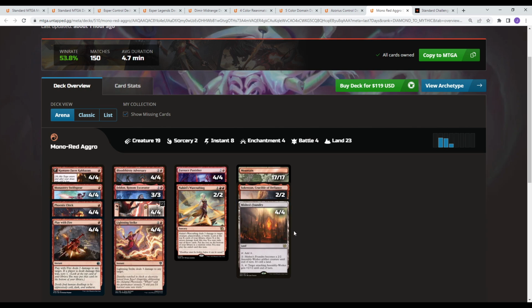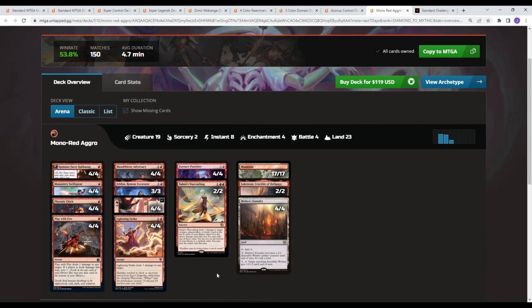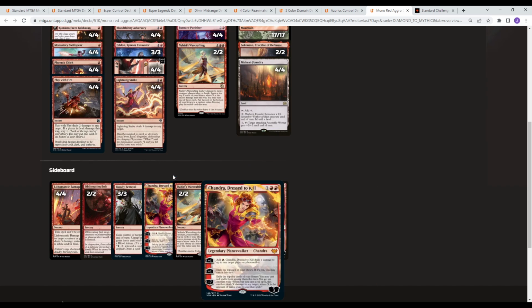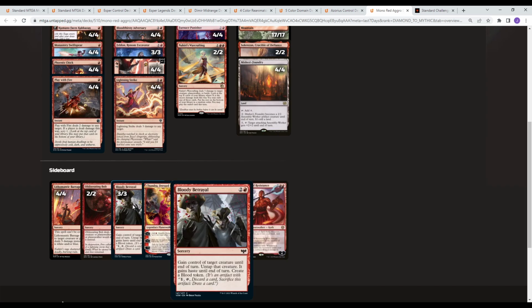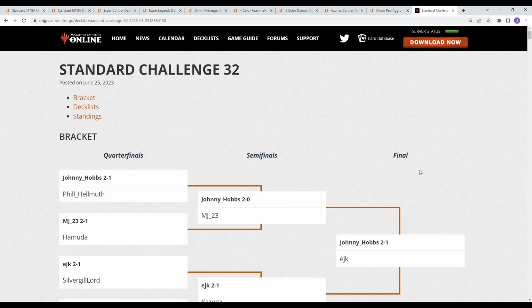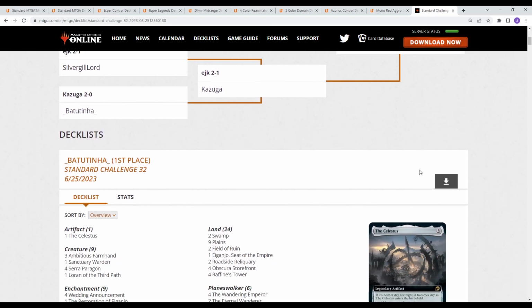The Myrex can make repeated tokens, doesn't care about life as long as you're getting the poison counters, but it's just aggressively slanted, with a bunch of burn mixed in there. Your sideboard against heavy removal decks is bringing in the Planeswalkers, so Koth, Jaya, Chandra for card advantage, Bloody Betrayal to steal big things like Atraxa, Tali, stuff of that nature, Barrages, Bolts, and War for crafting as needed for additional removal. So we'll look at the standard challenge, this 32.